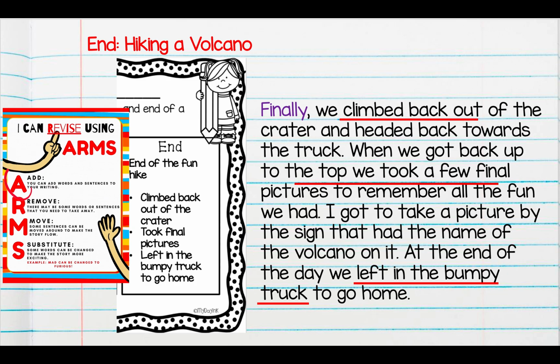So, if you're not ready for this step and you're still working on finishing the beginning, middle, and end of your rough draft, continue to do that. Once you feel like you're done with beginning to end, that's when you can go back and see what you can add, remove, move, and substitute. Revising takes a lot of practice, and sometimes it's really tough and we get stuck. Remember, your teacher is here to help you. This video is here to get your brain started working, but your teacher is someone who's going to give you a lot of great ideas on how to make your story better through revision. Good luck, everybody.